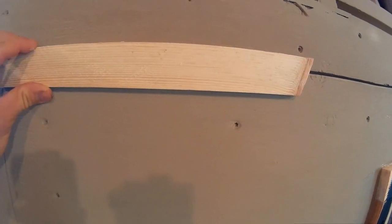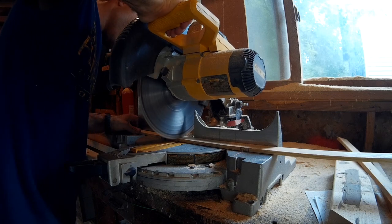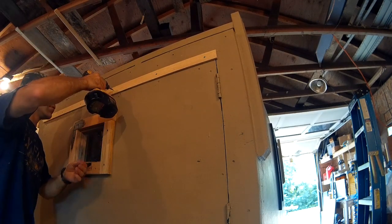So what I'm going to do here is just put a little trim on this door to kind of cover this crack, go all the way around it. I have the trim around the back done. Put a handle on. Couple blocks here to put the safety hasp on. The trim's on. Just needs to be painted black now, along with this.